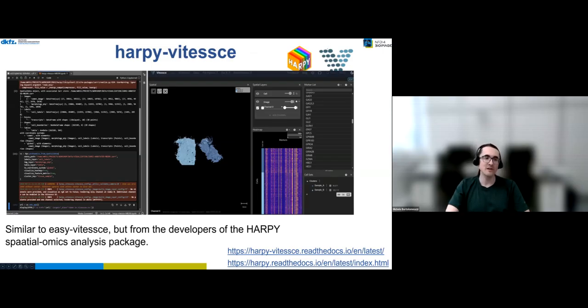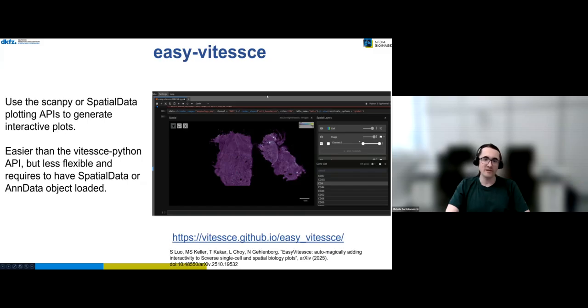Second one is R Py Vitessce, and these allow you to generate the configuration file for the viewer and the plots themselves, using either the Scanpy or the SpatialData plotting APIs to generate interactive plots, which is generally easier than the Vitessce Python setup, and also much easier compared to writing your own configuration.